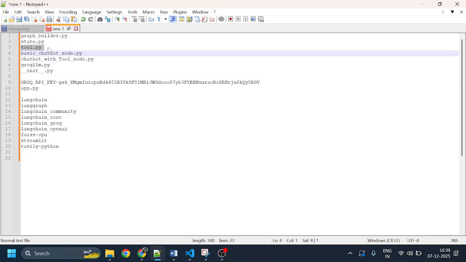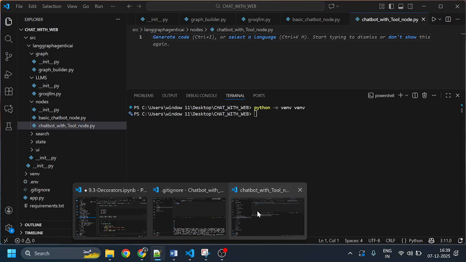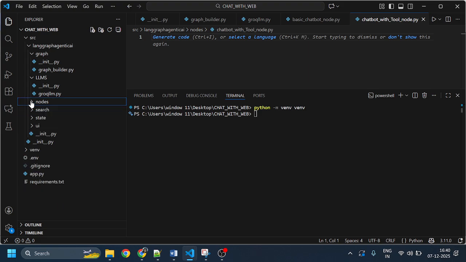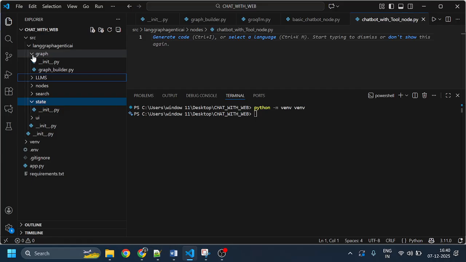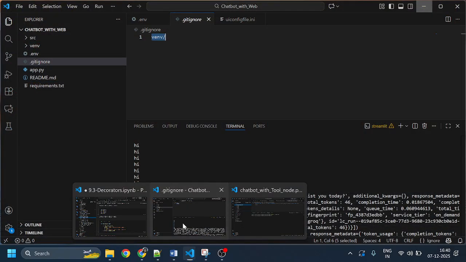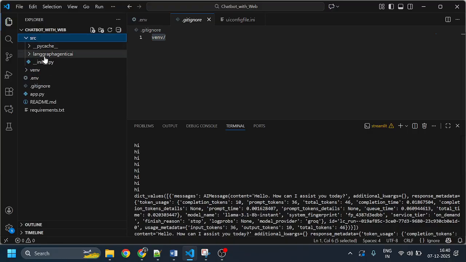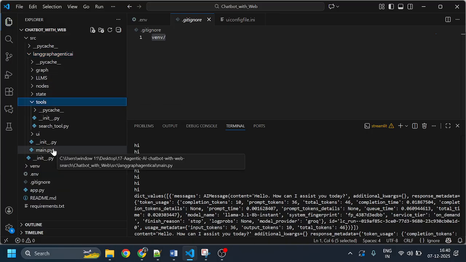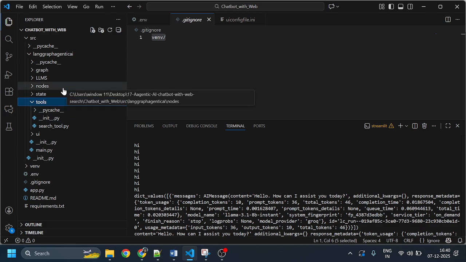Now I need to create one tool.py. Oh, I also need to create one folder that is tool. Let me check actually. I have one folder, that is tool.